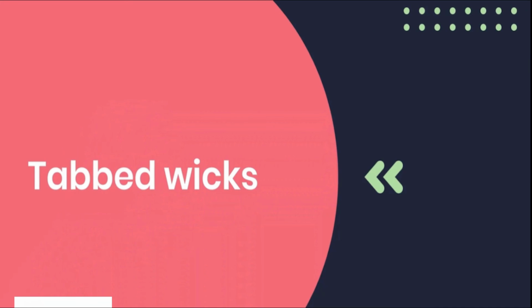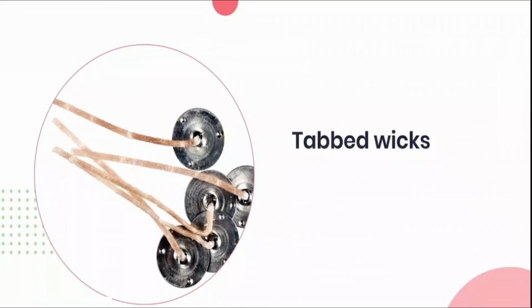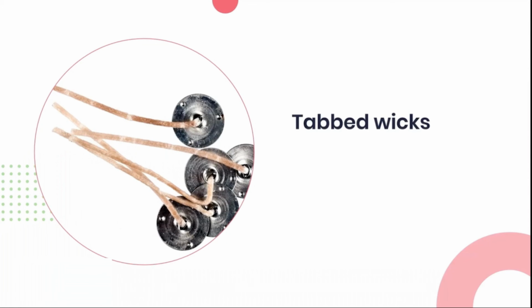Let's begin by looking at tabbed wicks. In days gone by, wicking was bought in bundles and rolls. You would then cut your own lengths to use in the creation of candles. This is still very widely done, but we do now have another option available to us. Wick companies are offering pre-cut wicks in a variety of standard sizes. A great benefit of these is that you can buy them tabbed.